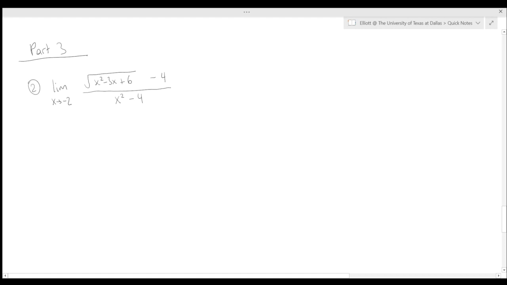So if we plug in -2 for x, we're going to get inside the square root, -2 squared will be positive 4. Minus 3 times -2, so double negative would be plus 6. And then minus 4, and then that's all over. And again, if I plug in -2 for x, it's going to be 4 minus 4. And if you check right now, we see that we get 0 in the denominator. Here, we get the square root of 16, which is 4. And 4 minus 4 is actually 0 again.